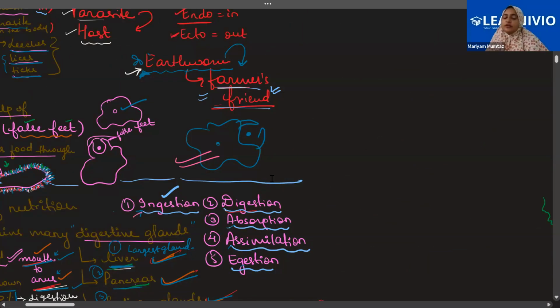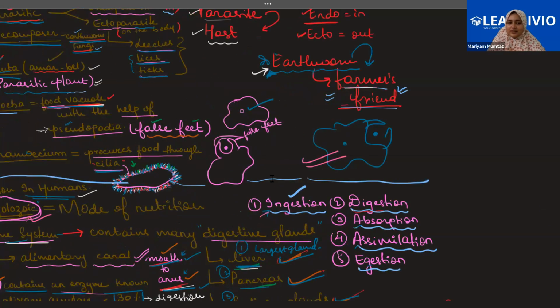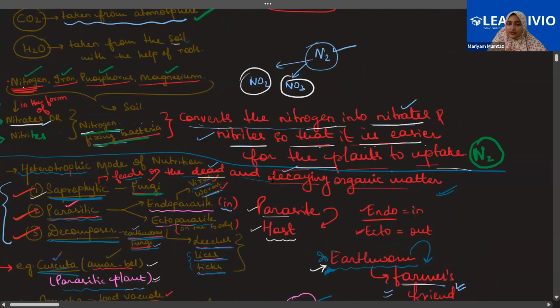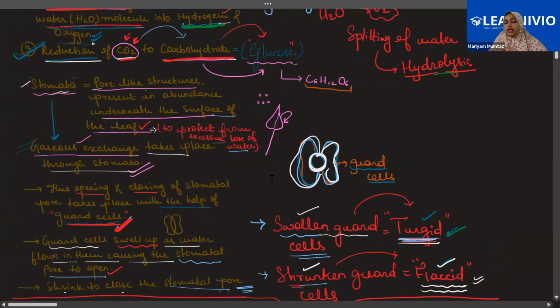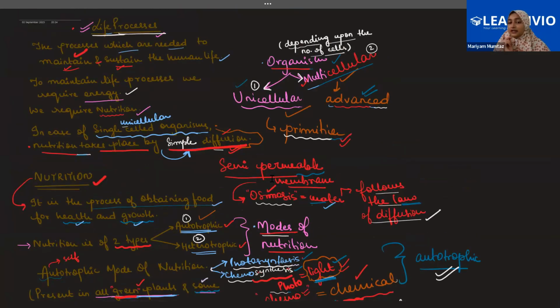What is the situation of control and coordination? Have you learned that chapter? No, ma'am, not yet. When will you learn? After the exam? No, ma'am. This week. Okay. Anyway, from your next class, we're going to actually start the revision of life processes. This chapter I'll go line by line again. But whenever your next class will be with me, you have to complete your control and coordination.